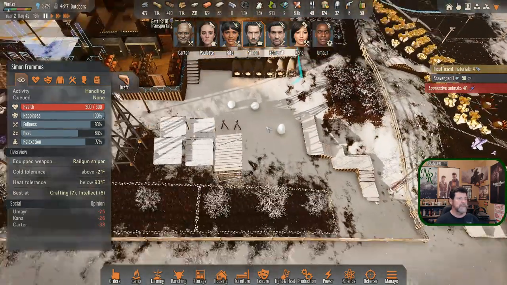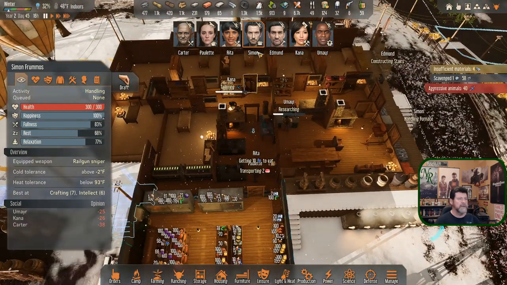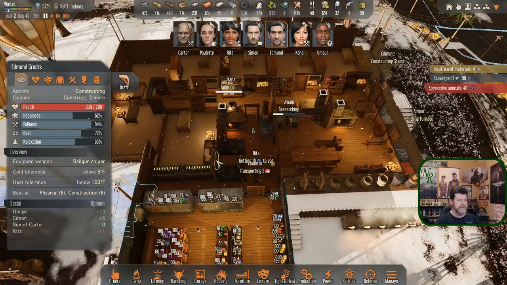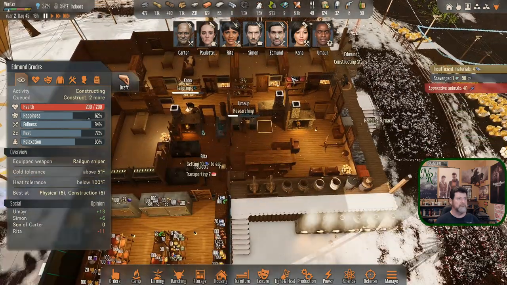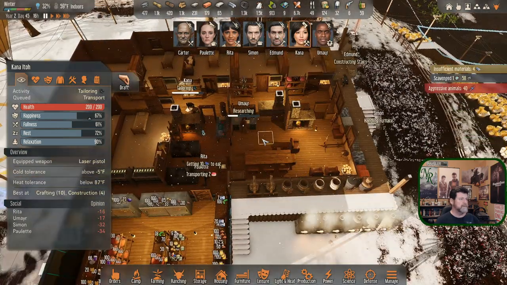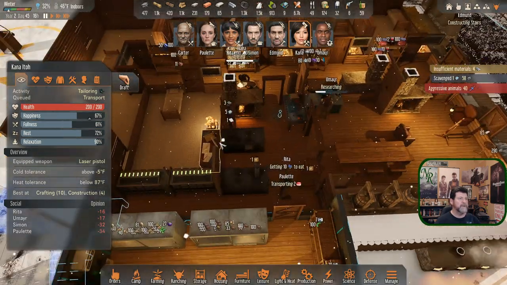Okay, Simon is handling. That's his last handling task, and he's already in decent shape. Edmund is in decent shape. And where is he right now? He is constructing stairs. Kana, she could use a meal. She likes vegetable things. She is transporting.